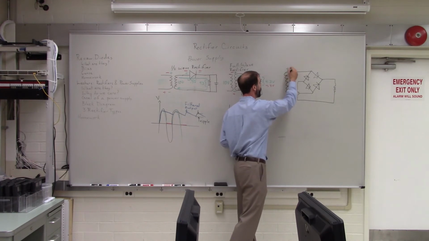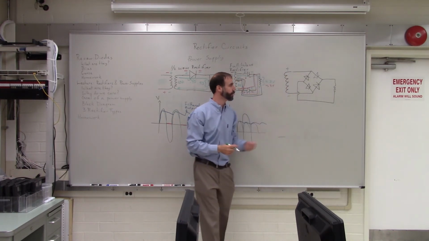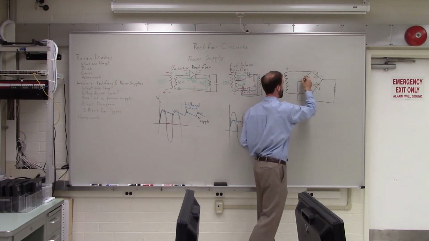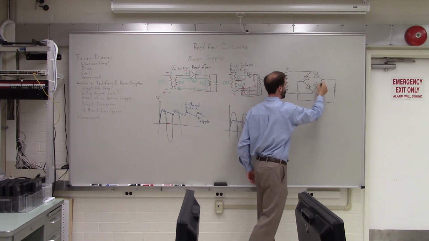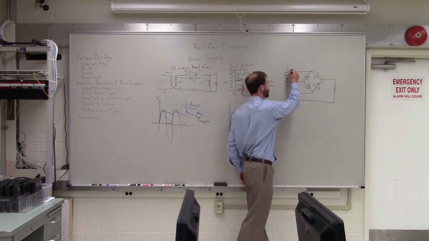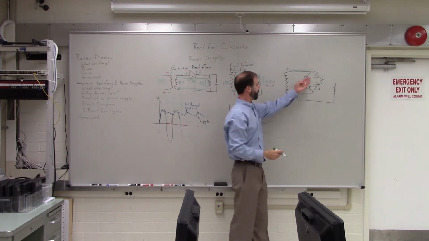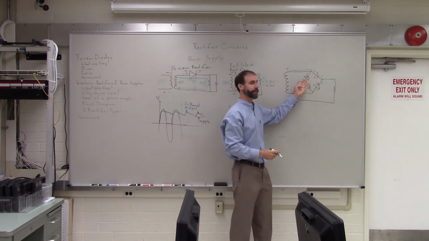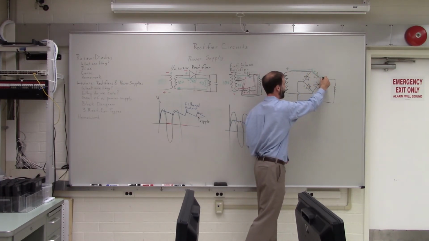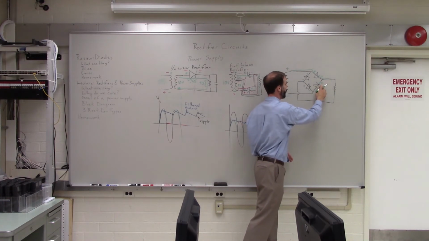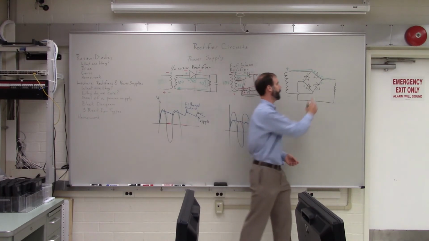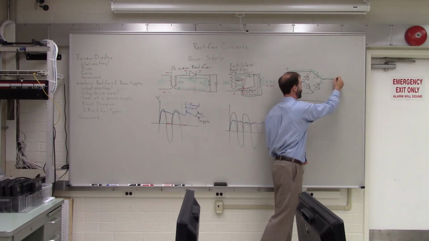Now, again, we'll start with the positive voltage and the negative voltage there. The diodes are biased like that. Electricity starts here. The right diode is forward biased, the left one is reversed. So all the electricity goes to the right, goes through there. Now, again, this bottom diode is reverse biased, so the electricity can't go that way. It all has to go through the load.